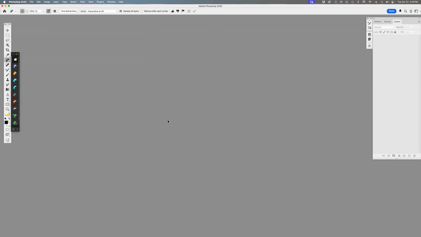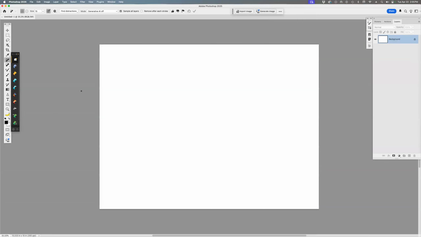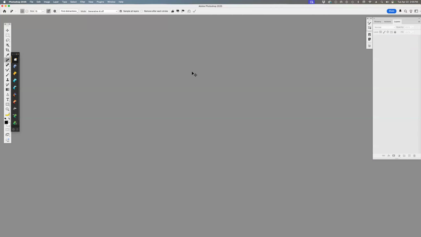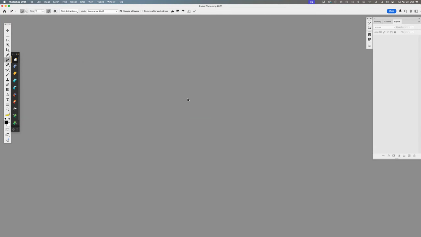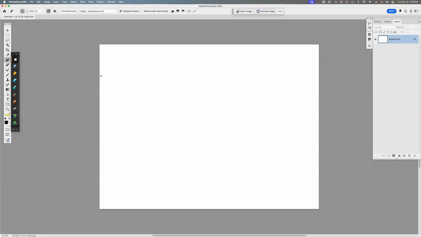Okay, let's go ahead and start the new one. We've done this before, but we'll do it again just for fun. I'm going to start off with the new image. And to make the new image, all you have to do is go up to File, New, or you see Command or Control N. I always use Command or Control N, hit it, and pop it open. I mean, it's just that easy.